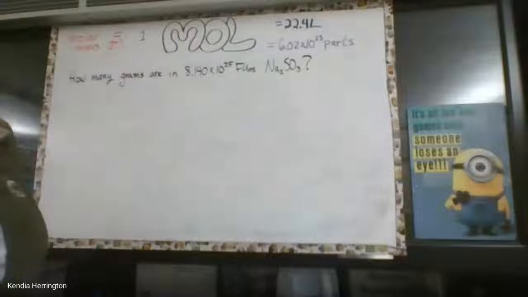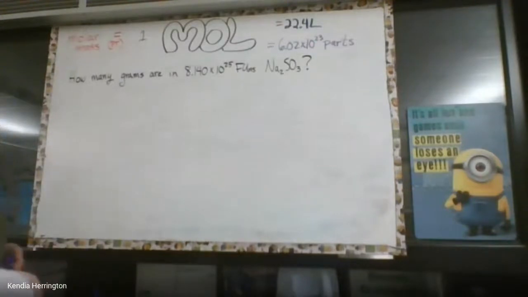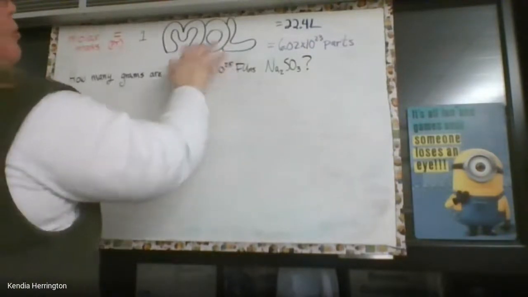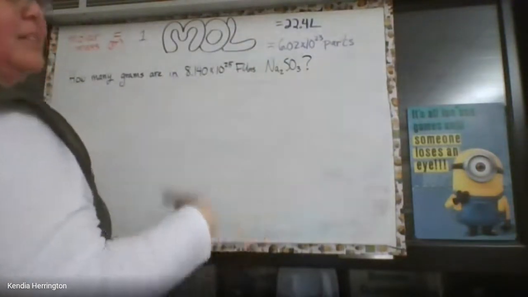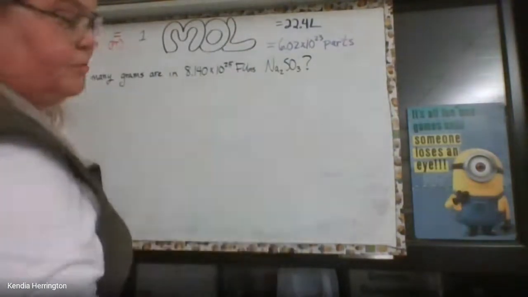Have a little more complex questions. A mole is the one thing in chemistry that allows us to compare. So a mole is that center point. We know that it's equal to 22.4 liters of a gas that's ideal at standard temperature and pressure.